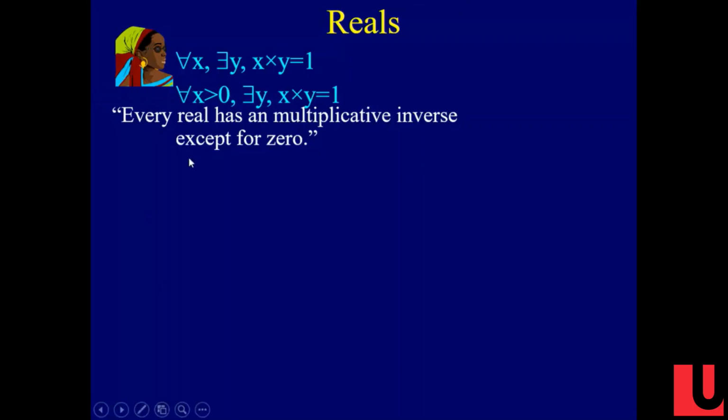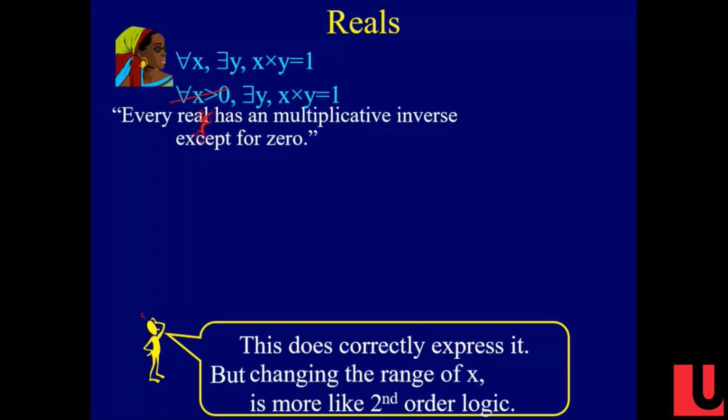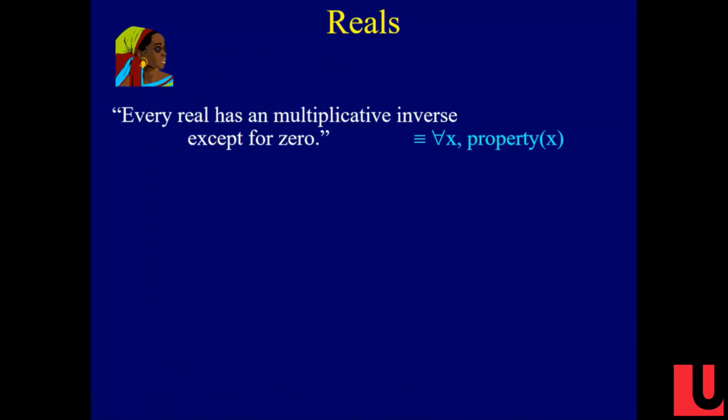One way of doing it is to have this range thing that we were doing before. Here, I'm not doing except 0. We were ignoring negatives as well. But you can imagine this is good: for every x bigger than 0, there's a multiplicative inverse. So that's a good statement, right? But the problem is maybe we're not allowed to do these range things, because as soon as you do this, it acts a little bit more like second-order logic, and we're not doing second-order logic. But anyway, let's forget about that.